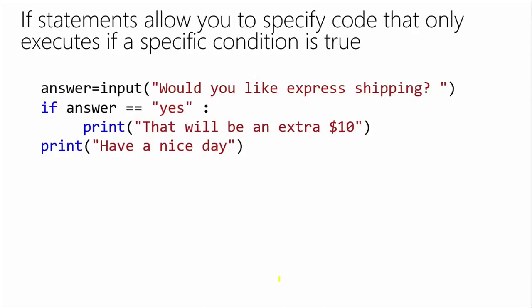I'm going to say yes, based on what you told me about tabs. And because the print is back on that first line, I'm going to say that yes, have a nice day is going to print. And what if the person says no, I don't want express shipping? I'm going to go with the same thing because of the tab. So if somebody says yes, I want express shipping, what do you think is going to appear on that screen? I think it's going to print out, that will be an extra $10. Have a nice day. Right. And if they answer no? Have a nice day. Exactly.